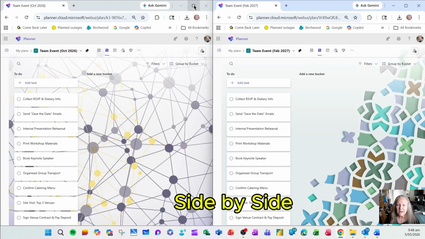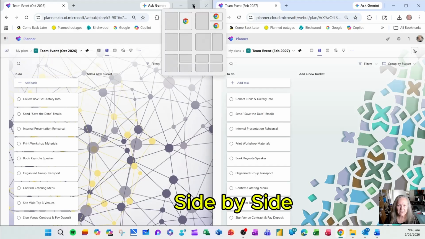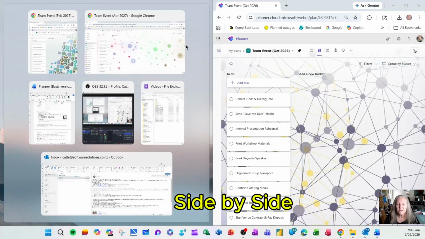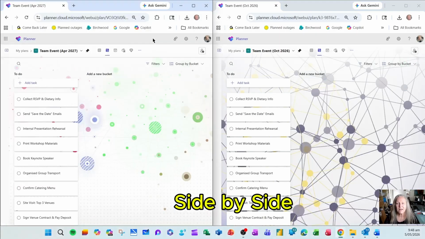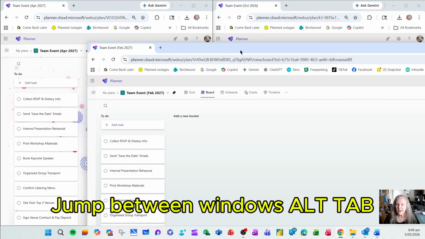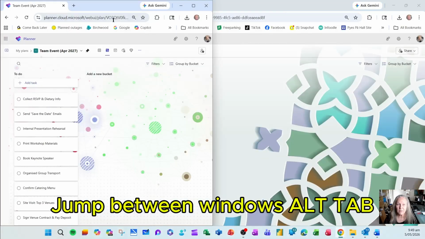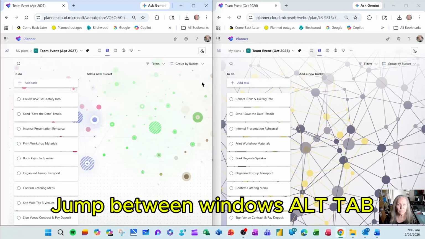But if your screen is big enough and you rest on your restore button here or your maximize button here, you may end up getting 3 side-by-side options. And on my big screen I do. And if you end up with 3, then you can put one window on one side, you can put another window on another side, and you can actually put a third window in the middle. So I will just pull this out, and so I'm able to work on February, Alt-Tab, April, Alt-Tab, October. So Alt-Tab, holding your thumb on the Alt and tapping the Tab key allows you to jump between windows, but you can put them side by side, but if you've got a decent size screen, you can fit all 3 of them side by side.